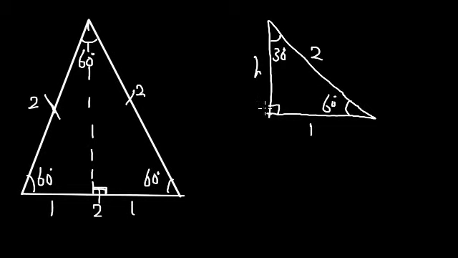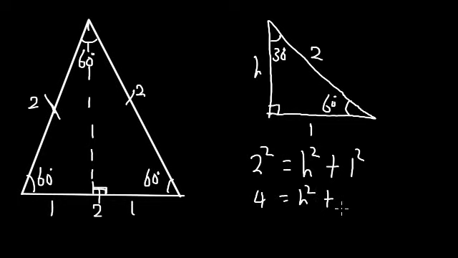So what I would like to do now is to use the Pythagoras theorem to solve for h. According to the Pythagoras theorem, the square of the longest side, which is the value of 2, simply equals the sum of the squares of the other two sides. So that's h and 1, that will be the square of h plus the square of 1. And we can clearly solve for h at this point. So 4 equals h squared plus 1. If I subtract 1 from both sides, we have h squared equals 4 minus 1, which is indeed equal to 3. Taking the square root of both sides, h will simply be equal to square root of 3.